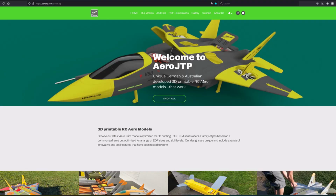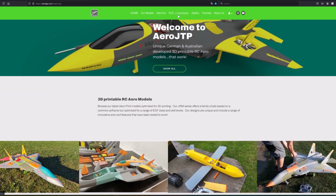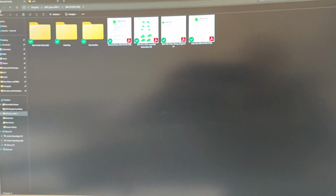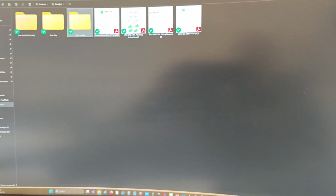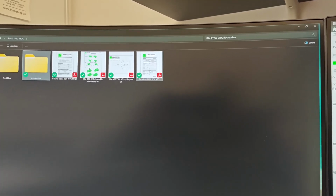To get the latest diff files, just visit our website aerojtp.com, then go to PDF downloads and you will find it at the bottom of the page. Here are the diff files for INAV, for Crossfire and for FrSky. So this is what you find in your folder: the INAV file, the print files, some print profiles for different printers and different slicers, and some notes: the instruction, wiring diagram, and parts list.